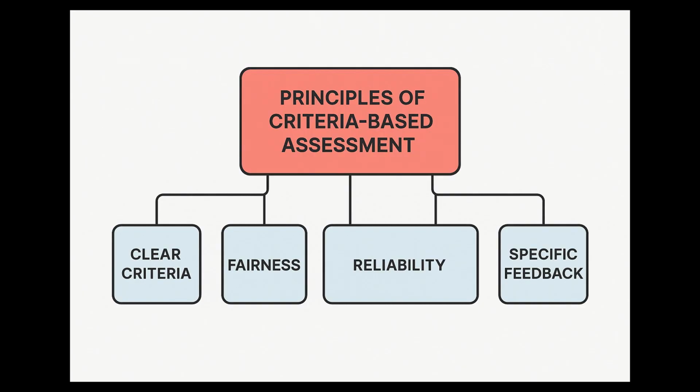Next comes validity. Validity ensures that the assessment truly measures what it is intended to measure. For example, if a task is designed to test writing skills, it should not be influenced by unrelated factors such as handwriting or formatting. Valid assessment tasks align with learning objectives and curriculum standards, making the results meaningful and accurate.